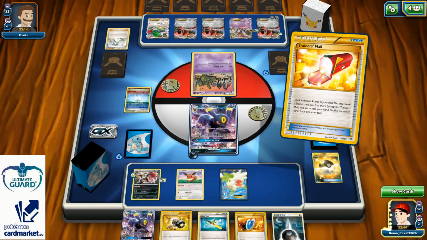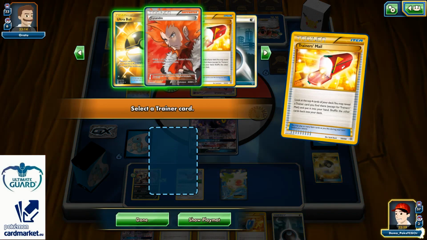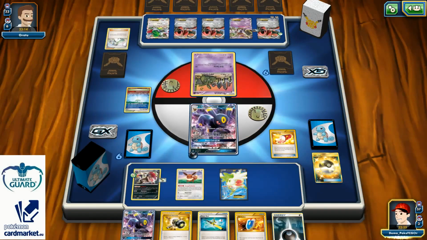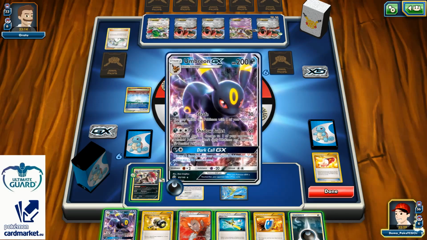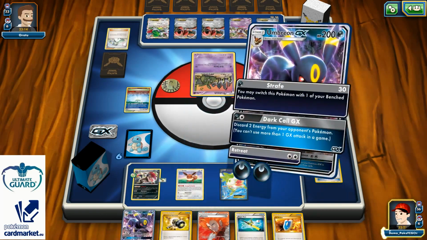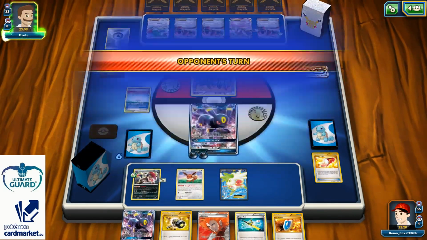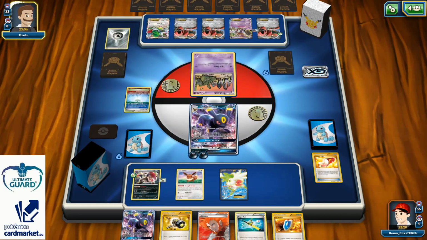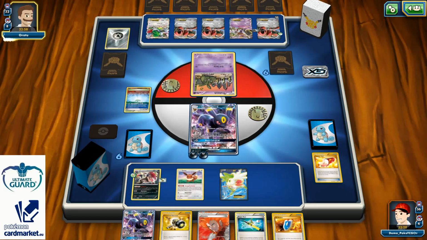Is it even worth to pull that Lysandre? It's not. So let's just grab it. Why not? I can have it for next turn. Oh my gosh, if I just right now use my Dark Hole GX and discard 2 energies, this is gonna be so bad. But at least, maybe I buy a turn right now. That's just maybe, because another Max Elixir and Energy can be easily performed by my opponent.